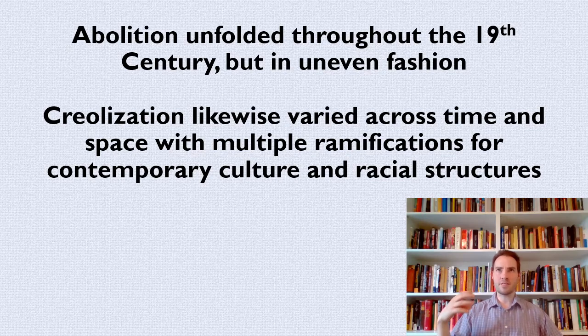So all of these ideas and images and people and books are going to come together and create a general social push to end the slave trade in the 19th century, but it's a really uneven thing. It's a slow rollout. Creolization that we looked at earlier is the same thing. It's going to be across time. It's going to be a slow rolling process that's going to change whole cultures, whole demographics, whole people, and create brand new societies. And when those societies do eventually get their freedom with the abolition of slavery, they're going to have to figure out what to do next.